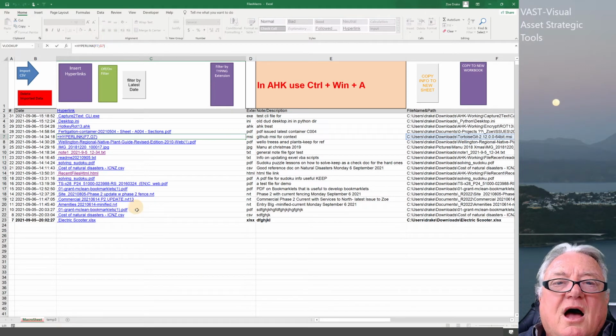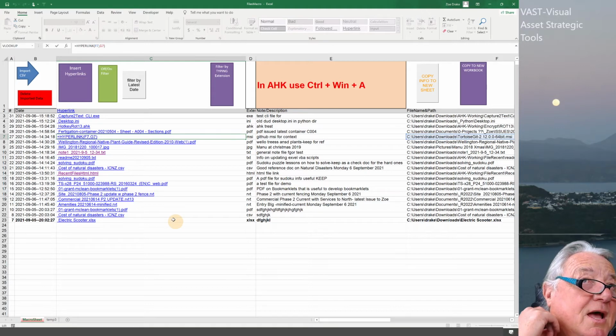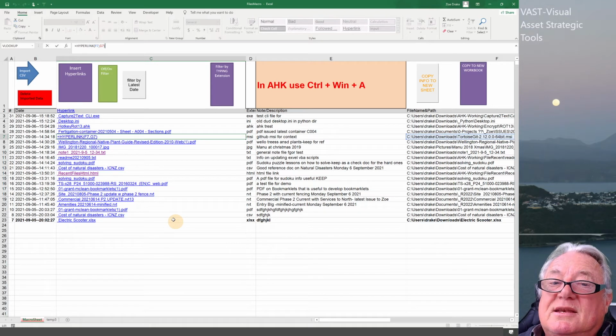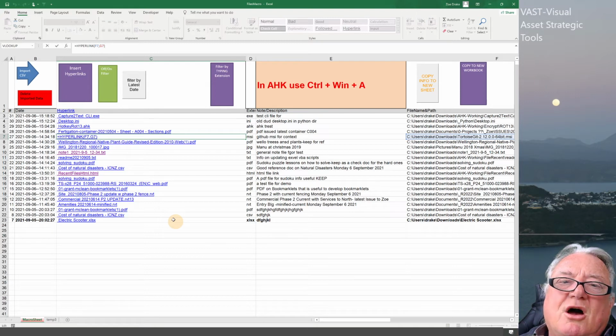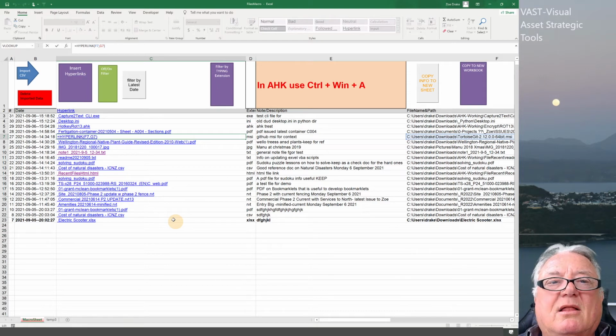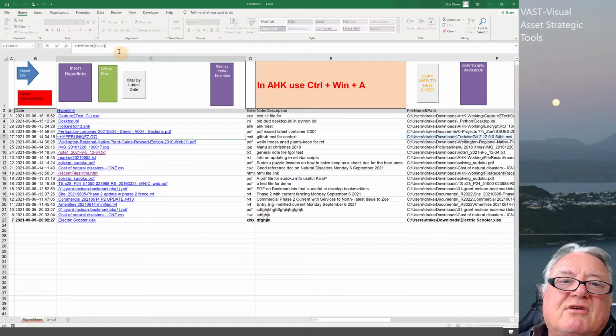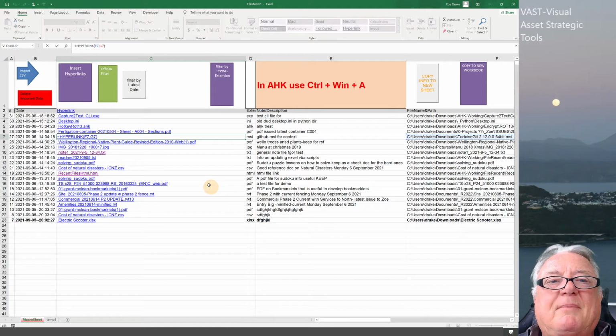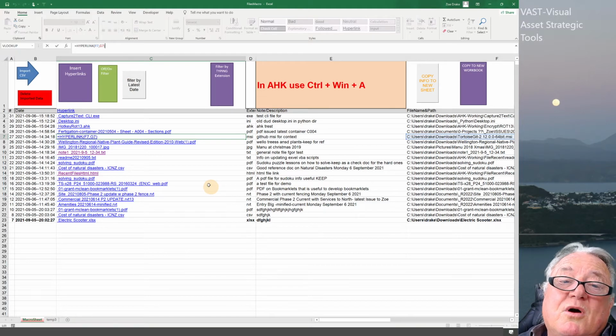Now, because I want to open that text file that I've written to from the AutoHotkey script, which is written in text format, although I want to open it in Excel, so instead of a .txt file, it's a .csv, so it's a comma separated file. So every time it sees a comma, it moves whatever's after that comma into the next cell. So if I tried running that formula inside the AutoHotkey script and then opened it up, it would only give me half the formula, so the formula wouldn't work inside Excel.